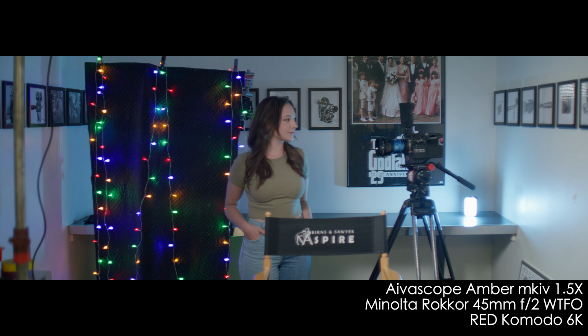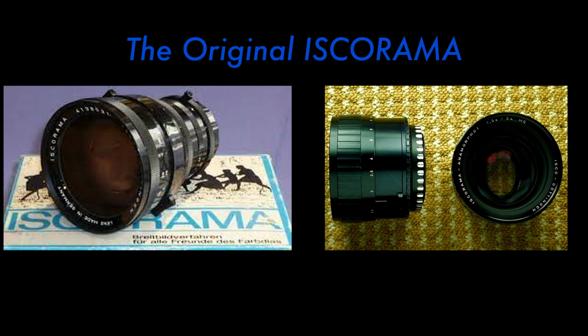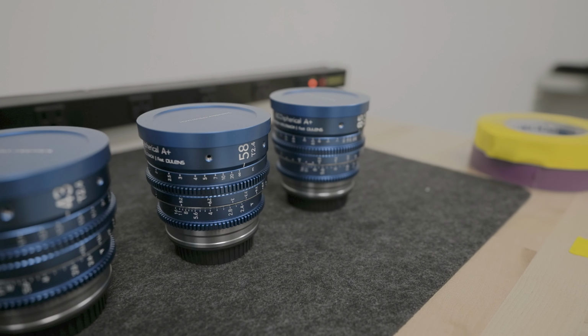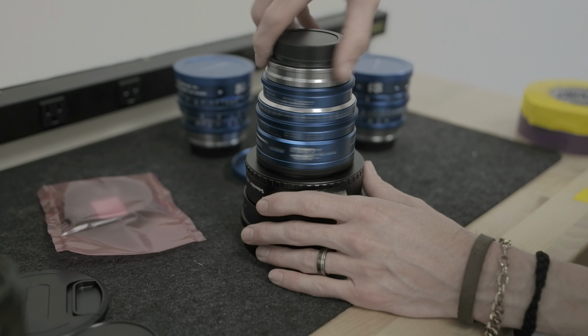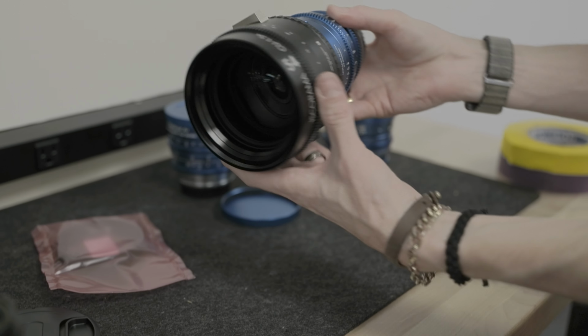So what I'm most curious about is, how did the collaboration between Schneider and Dulens come into fruition? It's kind of interesting. The Iscorama 54 was actually designed back in the 60s, and originally it was sold by itself. The idea to come up with a kit was done in Germany, and we had a price point that we wanted to be a little bit more digestible to owner-operators. We make lenses, however, it would have been a lot more expensive. In Germany, they got in contact with Dulens and started a conversation and came up with this set of three, so you had a ready-to-go kit.